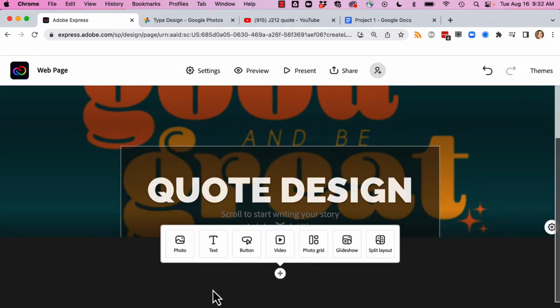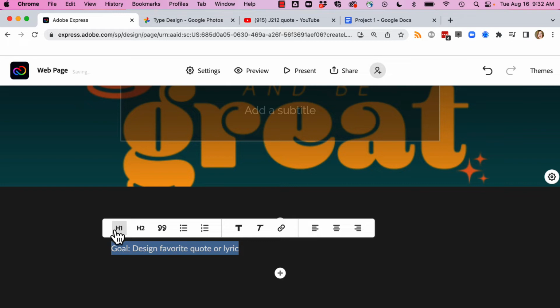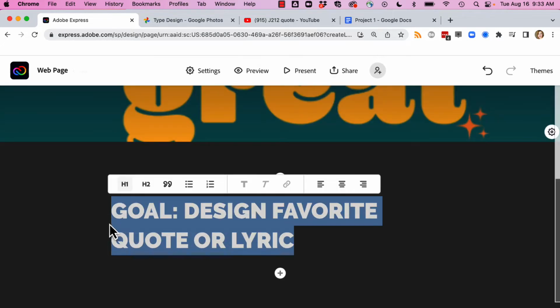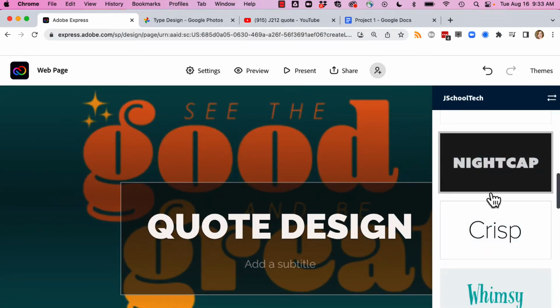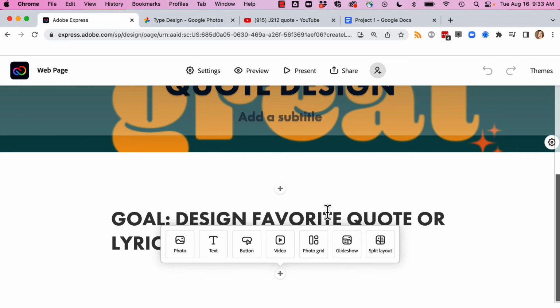Once we've got our cover in place, we can go ahead and begin to add content. Express helps you easily add content by simply selecting this plus button. So let's begin with some text. So I'm just copying some content here. And then I can style it. So I've selected all of that text, and I can style with an H1 or an H2. These are also helpful for accessibility, because that's going to allow those screen readers to read those as headlines and subheads. And again, just to show you that we can always change our themes, if I decide I'm not liking this option, I want to switch to this, boom, I can do that. So you have complete flexibility as you work.